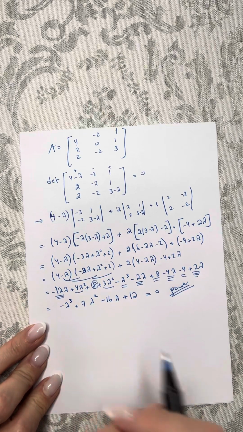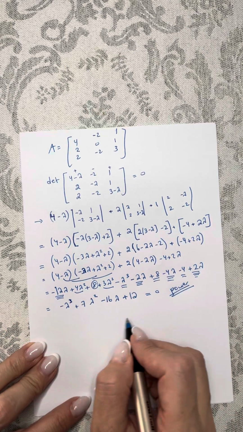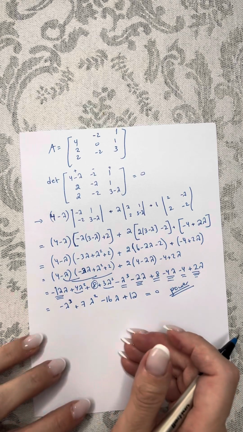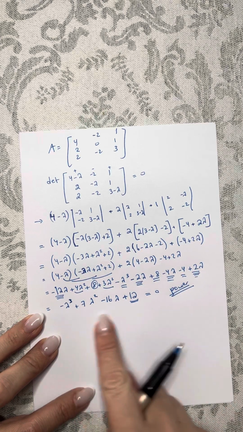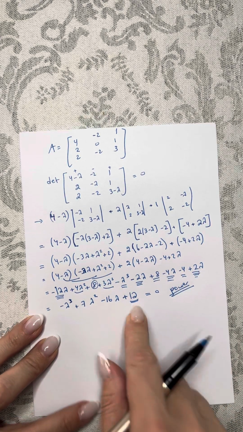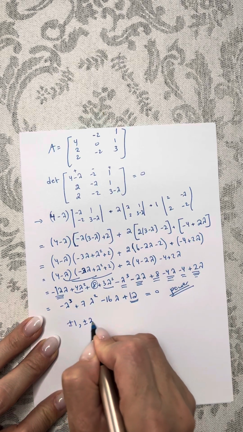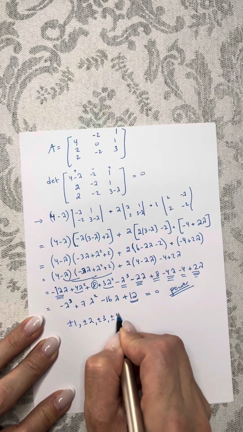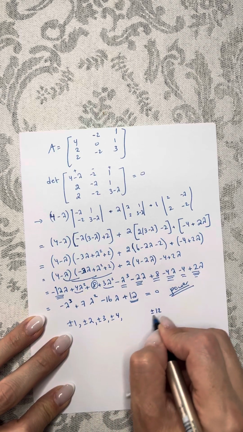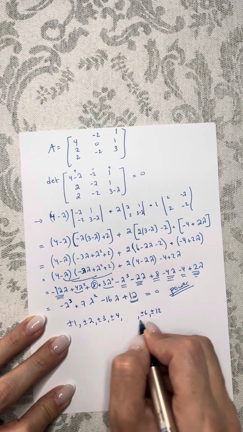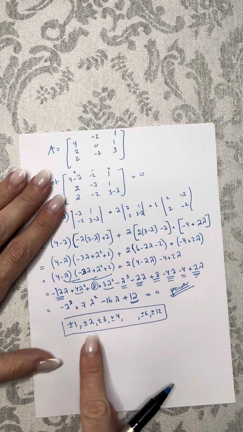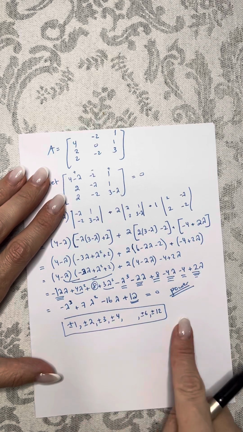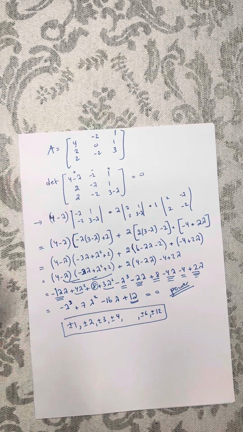Now we solve it. You use mod 4 on your calculator if you don't know how to solve this mentally. Usually mentally, we think if we want to solve a cubic equation, then one of the roots would be dividing 12. So the options are those, because 1 times 12, 2 times 6, and 3 times 4. Those are the options that divide 12. Plus and minus 1, plus and minus, and you check them. And when you get one root, you divide by that root using long division to find the other roots. This is one of the options if you don't have a calculator.